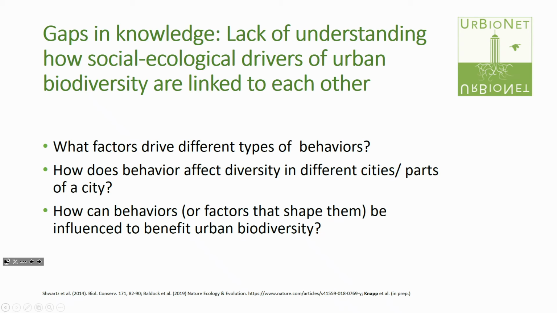And what factors influence your behavior? Maybe it is influenced by what your neighbors do, or what there is in the newspaper, or because you have some ecological knowledge, or because you like eating tomatoes, or whatever. But then the question would be, if we could understand how behavior drives diversity and what drives behavior, then we could maybe also find measures to better inform people and better influence people, so that what we also as private persons do in cities, for example in gardens, will benefit biodiversity.